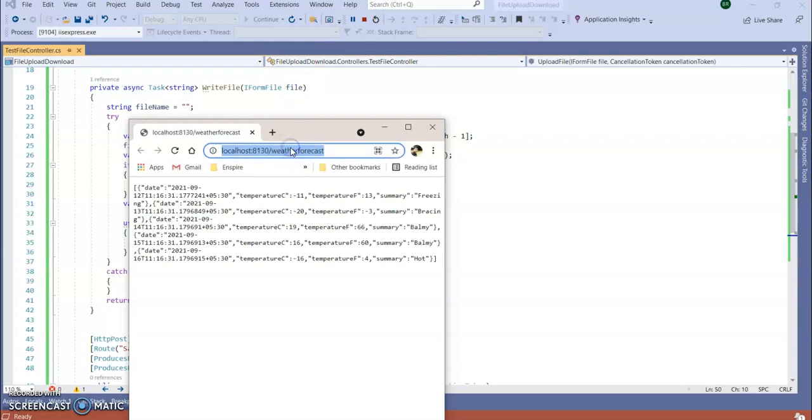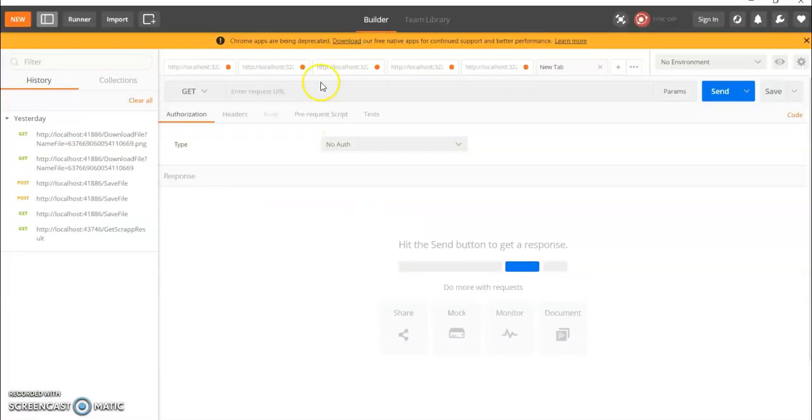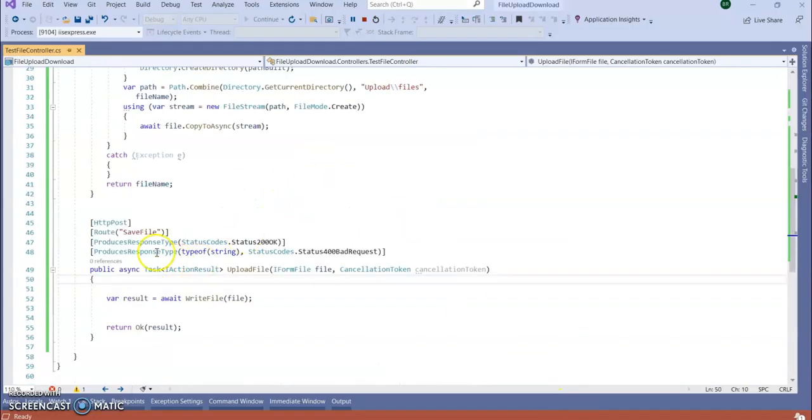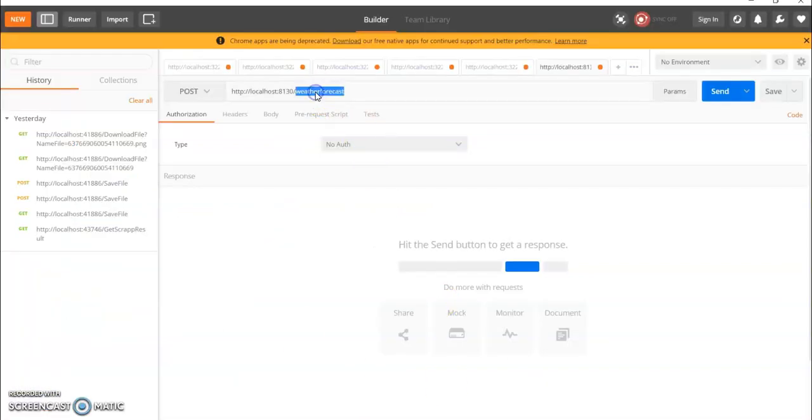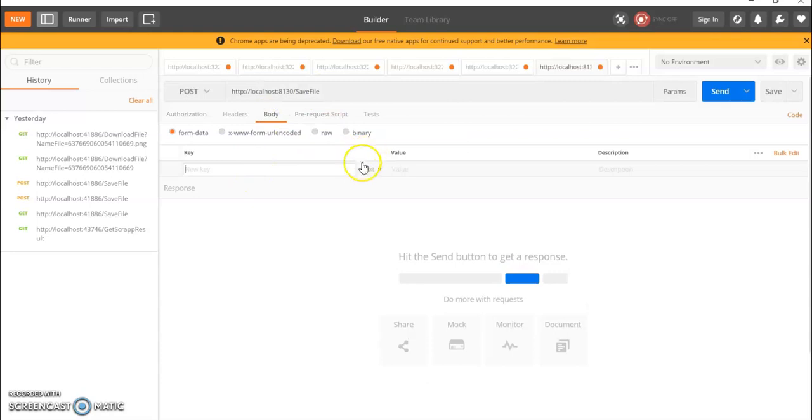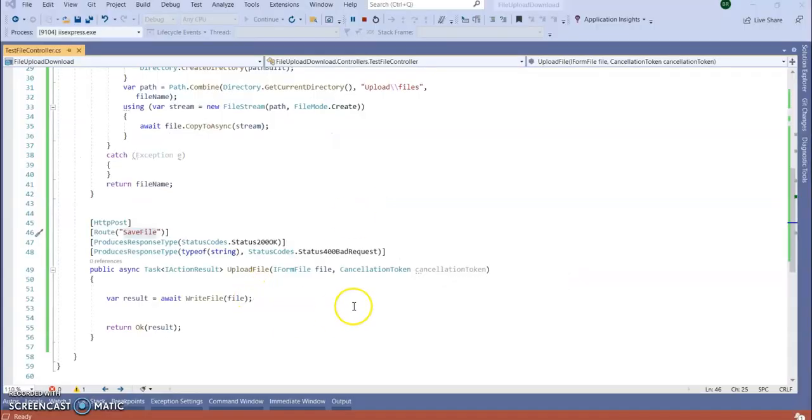So our application got run. Let's copy this URL to Postman, and it is a post method. So our API name is save file, right? In the body section, I'm going to add a file here, and the parameter name is file.